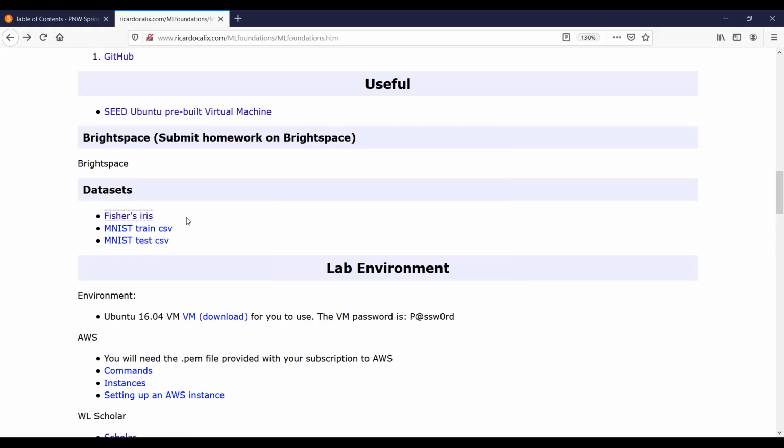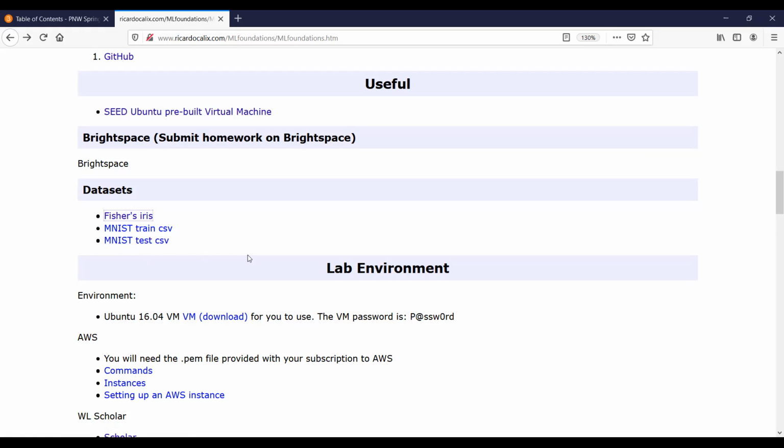Iris is 150 samples, 4 features, 3 classes. And MNIST is from images. So Iris is from plants. The 4 features are like length of sepal, width, sepal height, and things like that. MNIST is handwritten digits, so it's images. I strongly recommend that you look up Fisher's Iris and MNIST on Wikipedia or something. Take a good read of what the data sets represent. But I can tell you they're just handwritten digits of numbers.